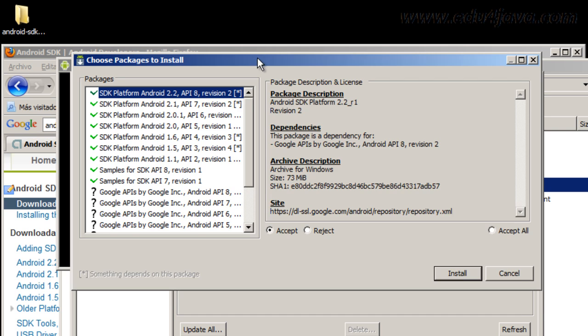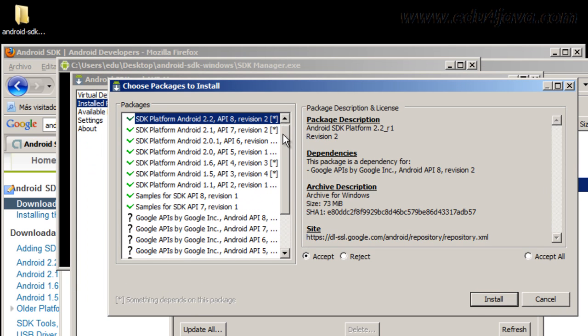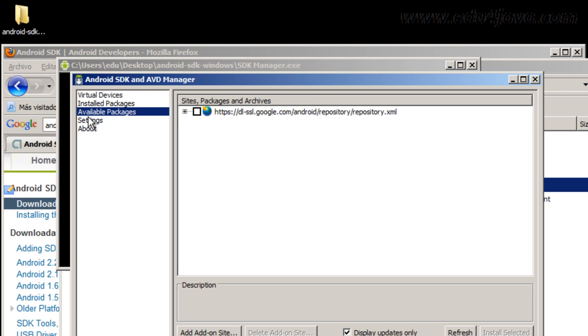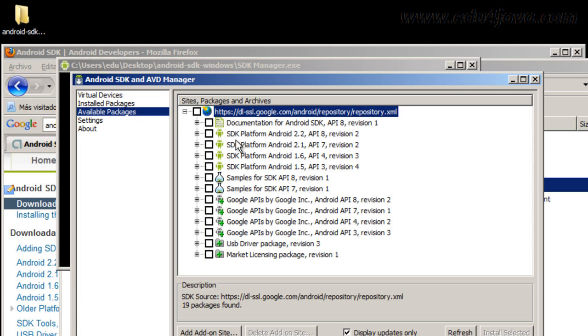Here we have a recommendation to download all these packages, but we are going to choose a few in order to not take so long to download. Available packages. Let's see what we have here.